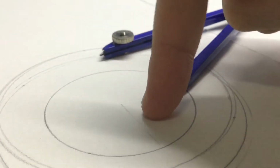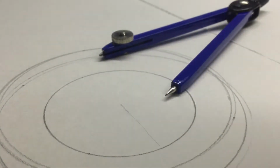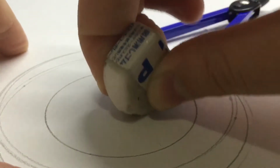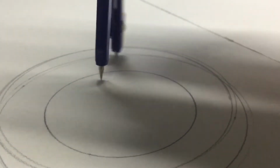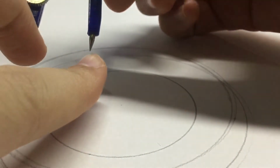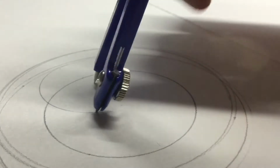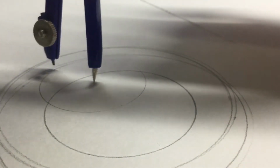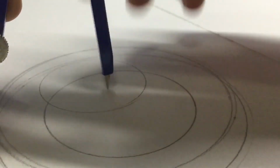So I don't think this is beautiful, so I'm going to erase it. If it is not straight, it is not a radius. Okay, so you can see between the graphite and the needle. If it's too narrow, it's pretty hard for you to draw a circle. But you can still draw it like me, successful like me. Just kidding.